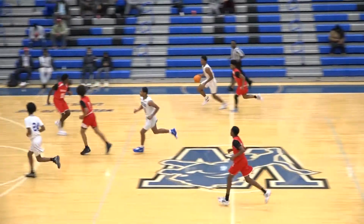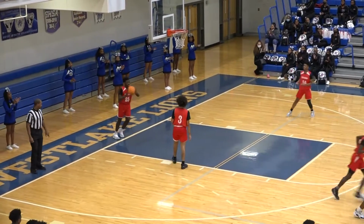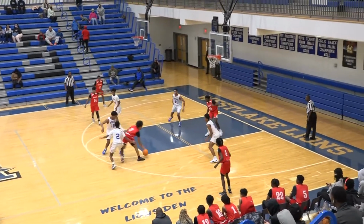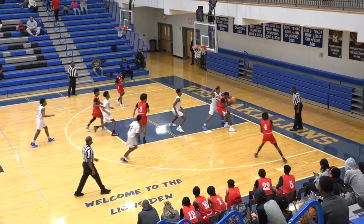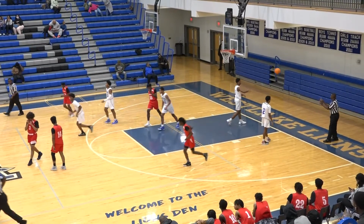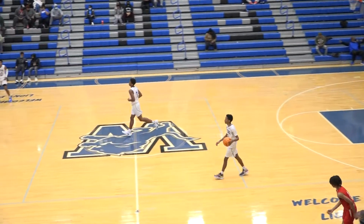Banneker looking like they should have got a foul call. That's what the people think, but the game is still going. The shake and bake, and it is in there. It's like a clinic. Look at that move. So the question is, will Banneker be able to answer? Okay, so a nice split of the double team, but he loses the ball, gets it back. Lions defense is breaking down a little bit, but they get back, they're trapping them. And they force the turnover. So the Lions playing hard, but again, gotta play a little harder.